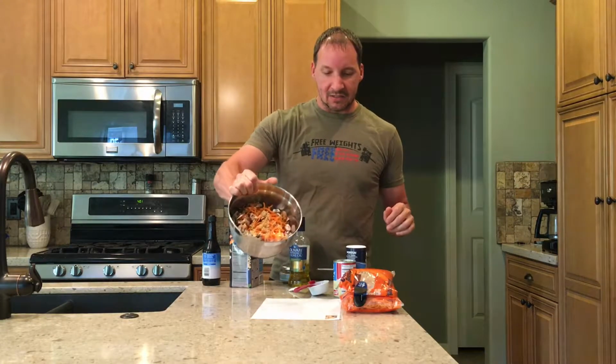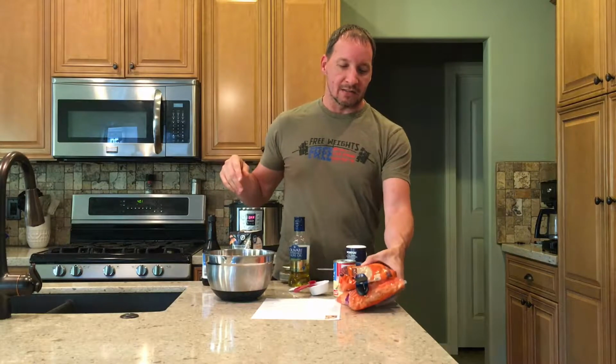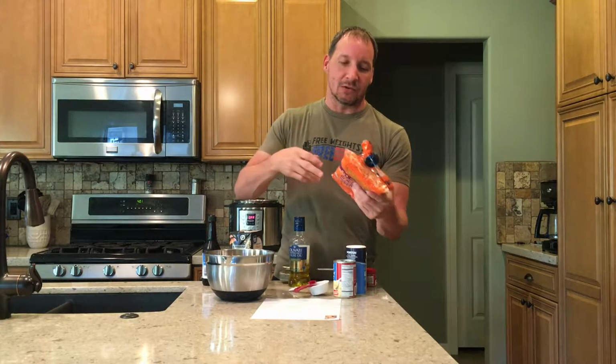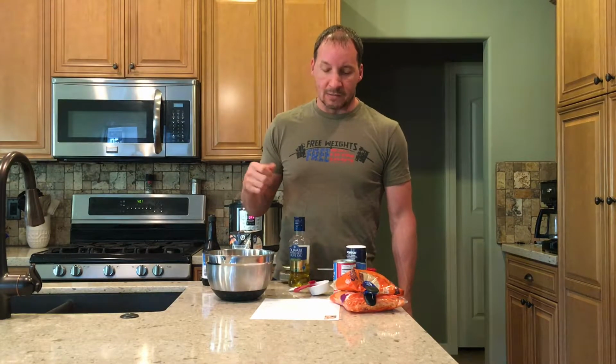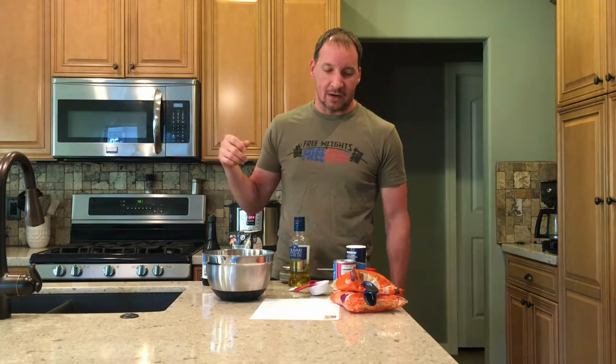I prepped them a little bit before, but you guys can kind of see. So it calls for 2 cups of brown rice. I just use Uncle Ben's brown rice. Baby carrots, I actually use shredded this time, I think it's 2 cups. Some mushrooms, 2 cups of mushrooms. I just did a really rough chop on those, and some garlic. So you can get your own cloves, or you can use minced garlic, whatever. If you don't like mushrooms, obviously you don't have to use those, but I like them for the macronutrients, so I went ahead and added them.